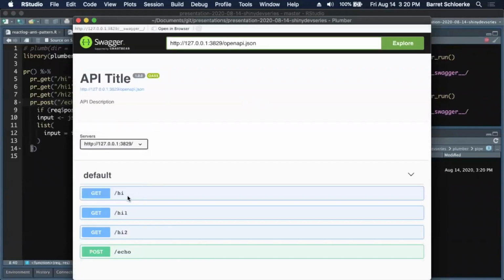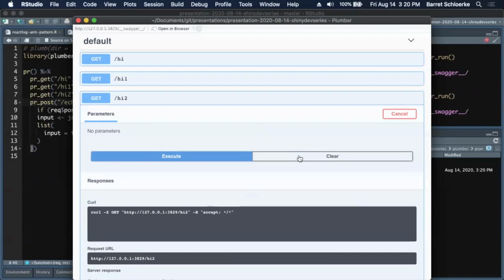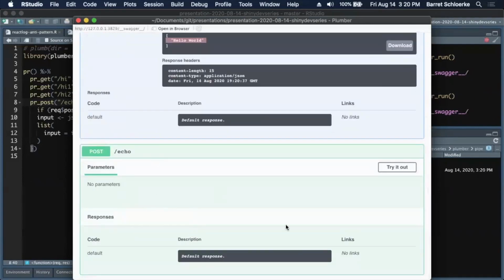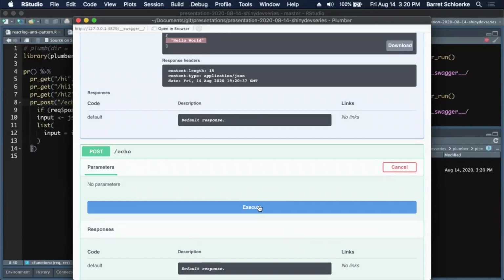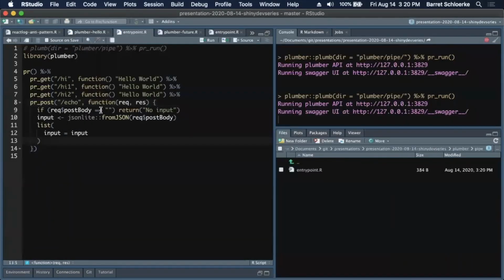There we go. So I have hi 1, hi 2, echo. If I look at hi 2 and I try it out, execute, I get hello world. And for echo, I'll try it out. I can execute, and there was no input. But that's correct. The post body was blank. So perfect.